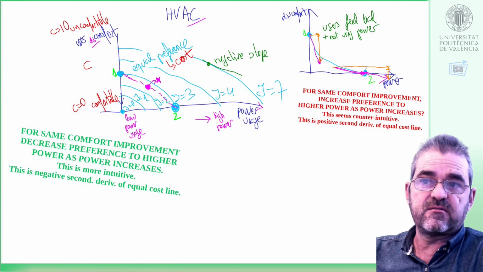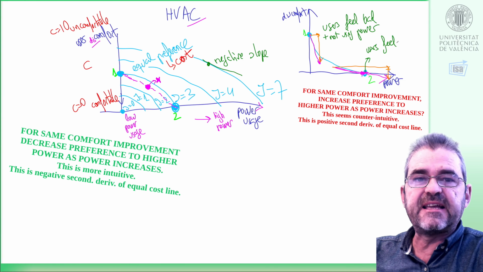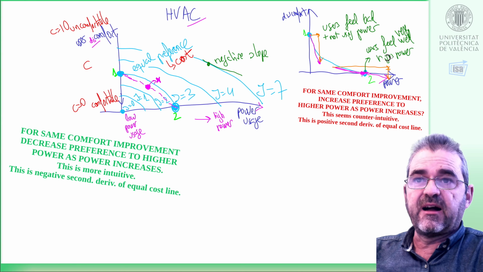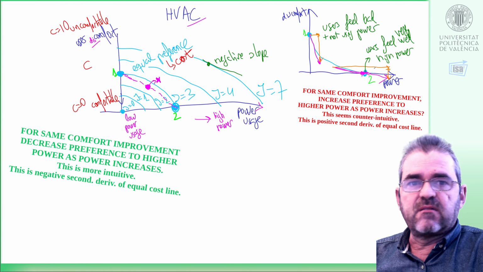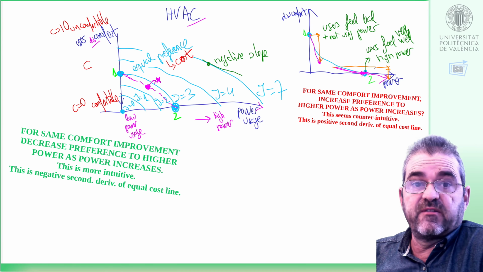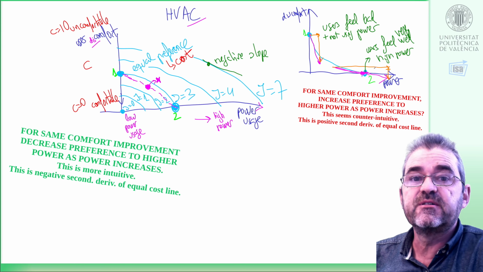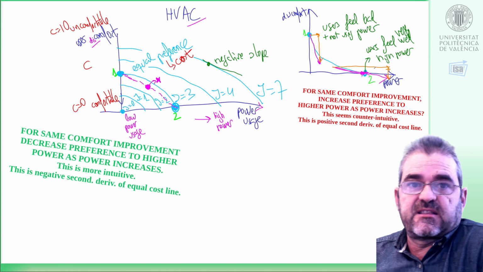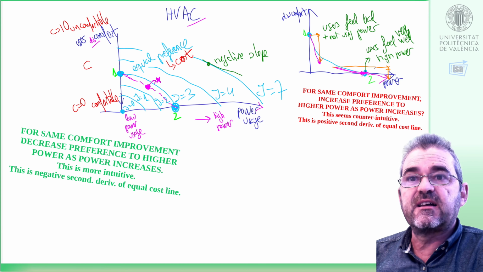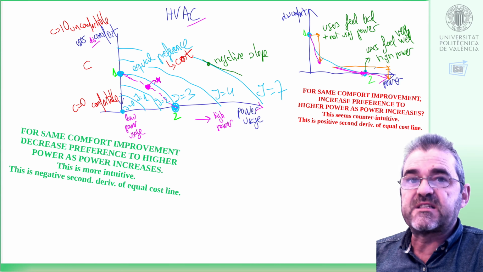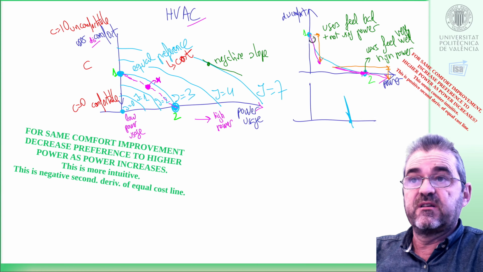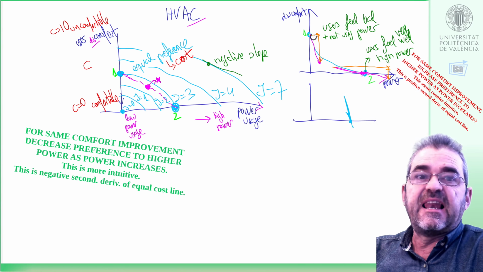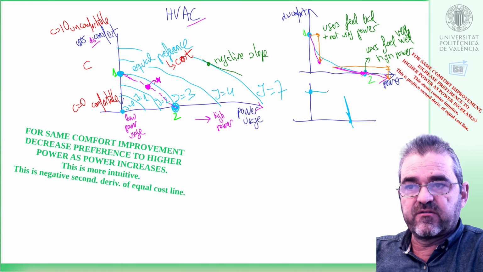On the other side, in point 2, users feel very well and I am using a high amount of power, and then in point 2 I am saying that, wow, okay, no problem. Increase the power a lot, even if you are feeling very well, so your increase in comfort will be negligible. That's nonsense. I mean, when my users are feeling more or less well, my emphasis should be in avoiding wasting power. So this too is kind of nonsense. In the same way, in point 1, this is less understandable than this kind of slope.